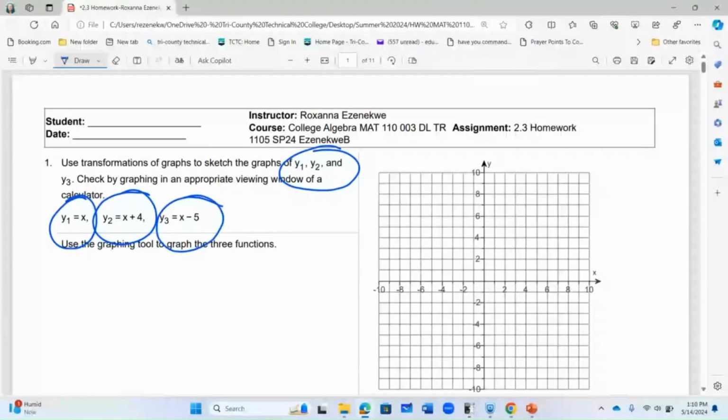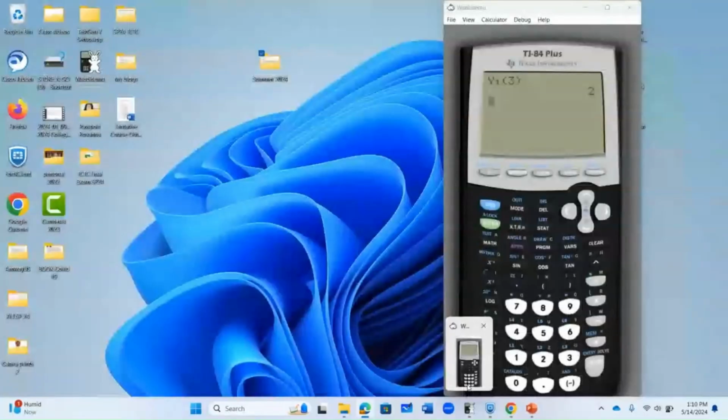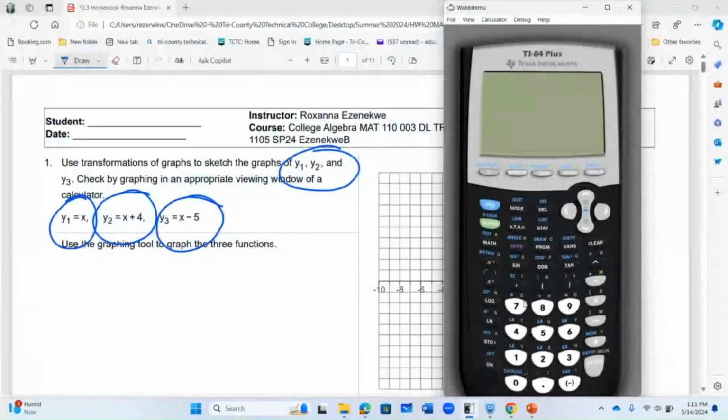And so you can get your calculator and graph them to see. But you already know that, well, let's graph them. Okay, so I'm going to get my calculator again and turn it on. There's a whole lot of things you can do with your calculator. Your book actually showed you how to use the calculator. So there's no time, but if you do have the time and read all the study, the PowerPoint, the examples, you are good to go.